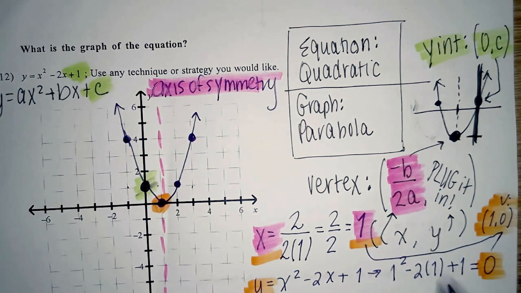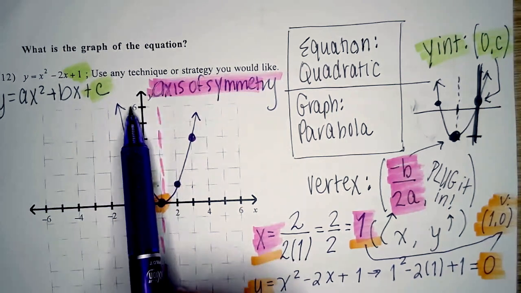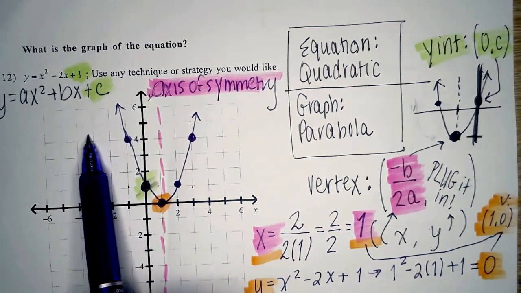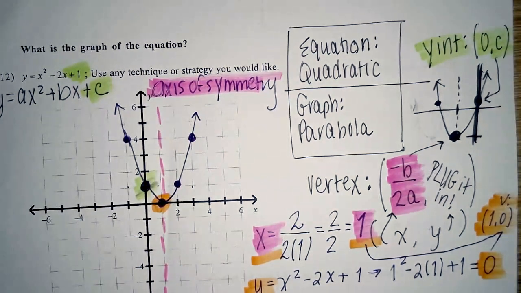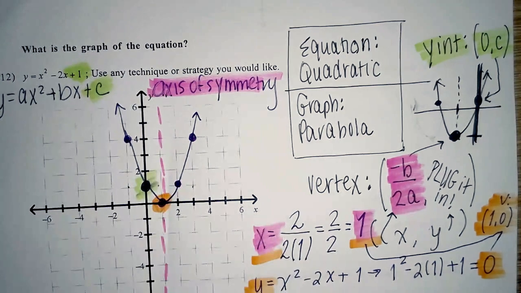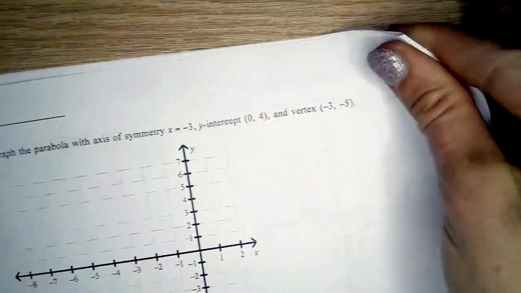Ever? No? So you plug in 1, plug in 2, plug in 3, plug in 0, plug in -1. You have a calculator, right? Put parentheses around the number you're plugging in. Then you get the y and just put all the dots on the paper, connect the dots if you're desperate. I don't suggest it because it takes a really long time, and sometimes you guys mess up with parentheses, but it's better than nothing, okay? I would say you should just know your formulas. I color-coded here, and you can come back and revisit this later, okay? Next.